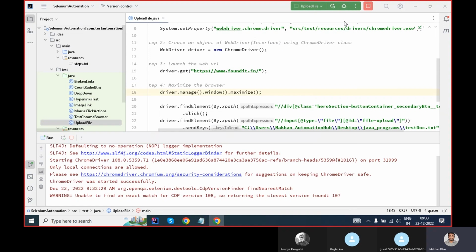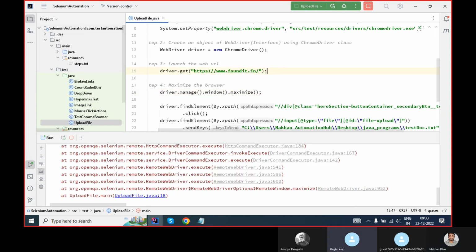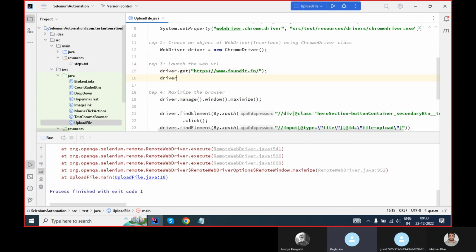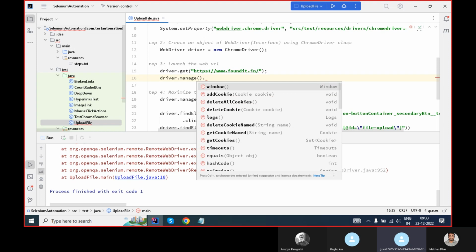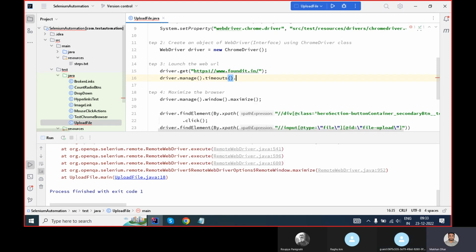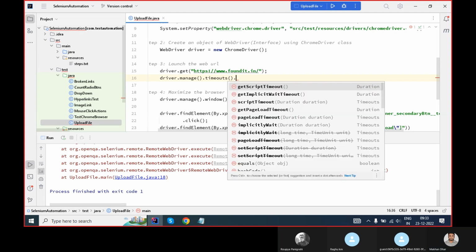Okay, let me put some wait. I think you need to add a timeout, right? Maybe. Yeah, that's it. So I'm saying driver dot manage dot timeouts dot page load timeout we can use.